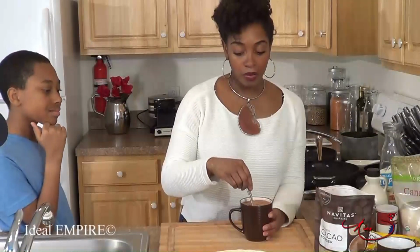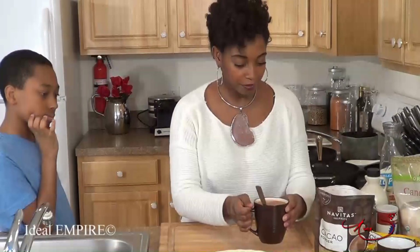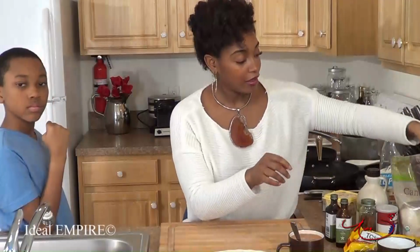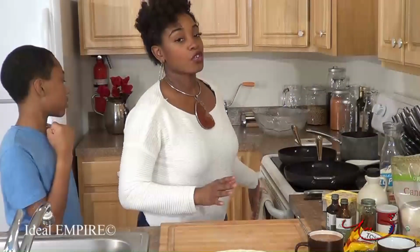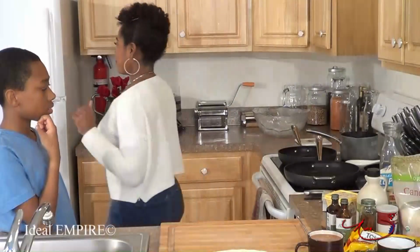And while that is cooling off just a little bit, because I don't like to serve up hot chocolate, I'm going to move on to glaze a little bit. Because believe it or not, you can drizzle the glaze in here if you want to. But I prefer to put the glaze over the muffins. So I'll explain. Remember, we have our dough in the oven. So we're almost to this point where I can explain where this is. But hold on. I'll be right back.